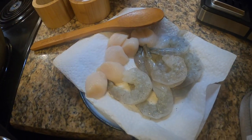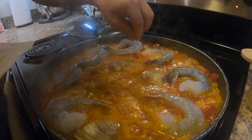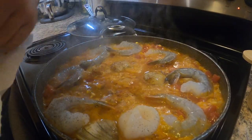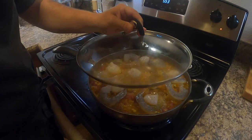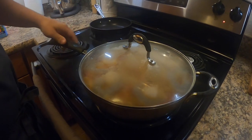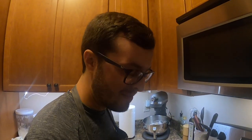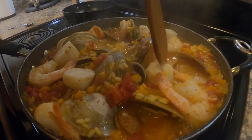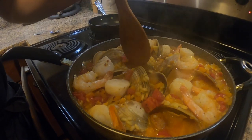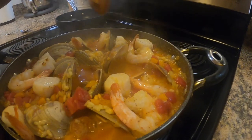Season those and we're gonna lay those shrimp in there. Scallops — I'm gonna lower this down just a little bit and let those shellfish kind of steam up. It's been like 10 minutes. These clams are starting to open, and it's gonna push those shrimp down. This is looking good.